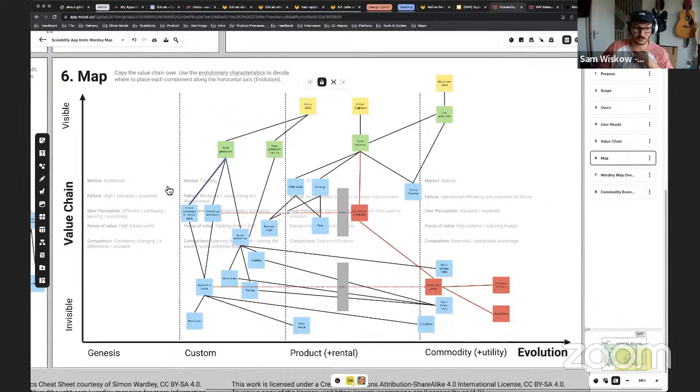And just because we've got a couple of minutes left, we can talk about this in a little more detail. One of the things about this map that's interesting is the potential for evolution and how that helps with choosing direction. So right now, our application limits are very custom.